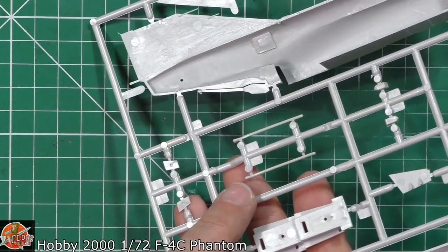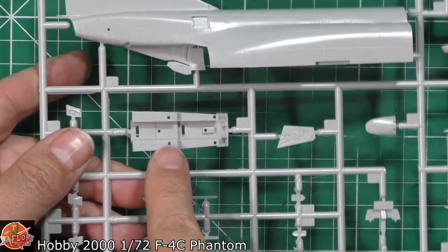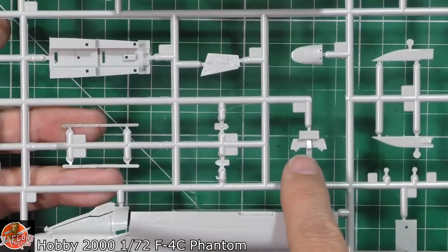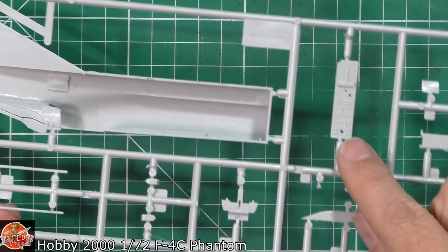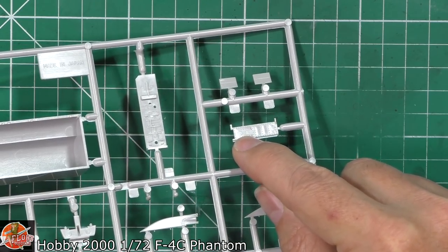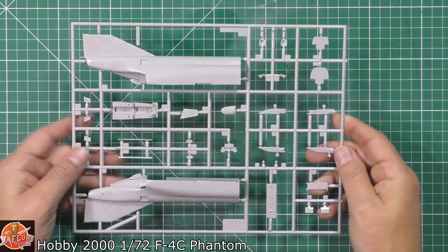The cockpit is devoid of all detail because obviously you're going to be putting that in, but we have got sidewalls with a fabric texture in there, which is actually quite a nice touch. Various things like instrument panels - nothing to see because it is all decals in this scale. We do get some nice detail though - underneath here is the nose wheel area for the internals, that's not too bad. Being Hasegawa though, we do get the odd little ejector pin. You can see on the nose wheel half there's one there and one at the front, so just be wary of those.